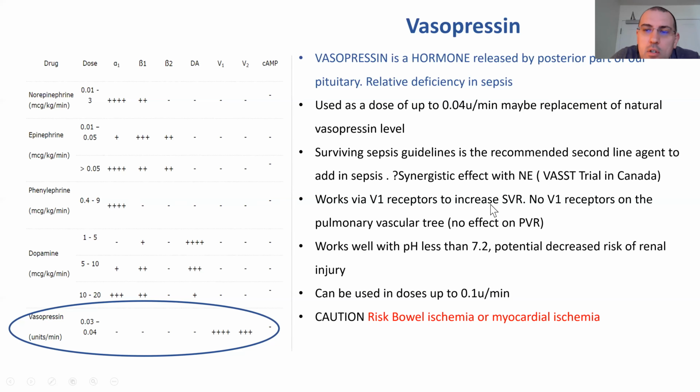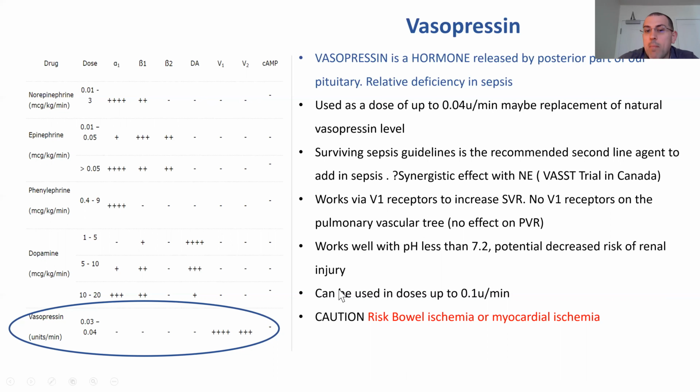And it's interesting to note here that there are no V1 receptors in the pulmonary vascular tree. So this could be important for us, and we could maybe manipulate this use. In select cases, maybe we have someone with a stage 4 pulmonary hypertension who happens to be in septic shock with a decreased SVR state. And by increasing their pulmonary vascular resistance more, we could dramatically reduce their cardiac output because they might go into worsening right heart failure. So this could be a unique situation in which maybe we use vasopressin as a pressor.